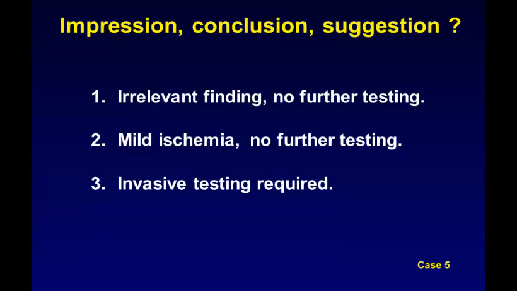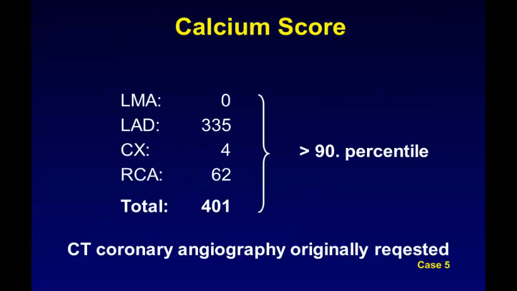I wonder, what is your decision? Mild ischemia, no further testing. I think that could be a wise decision. However, if I have a 46-year-old patient, I would like to know his disease. Mild ischemia. The calcium score doesn't seem to be of interest to you, but we're not going to vote on that because we don't have the time. But his calcium score for his age, 401, was amazingly high.